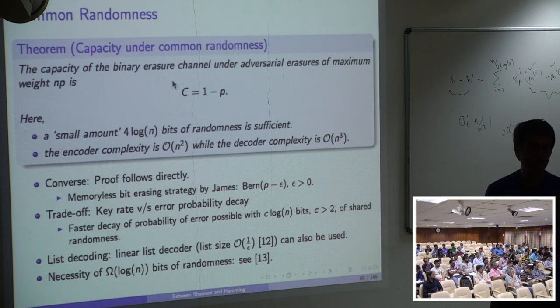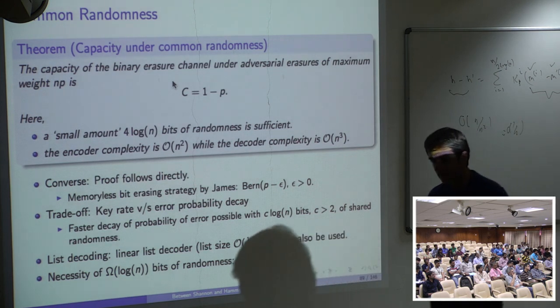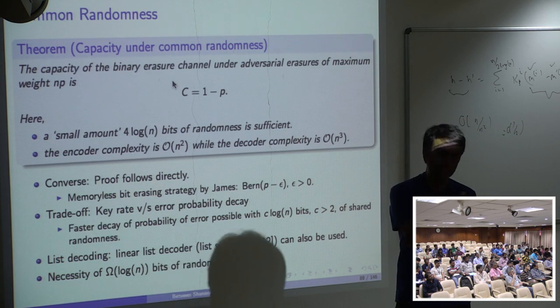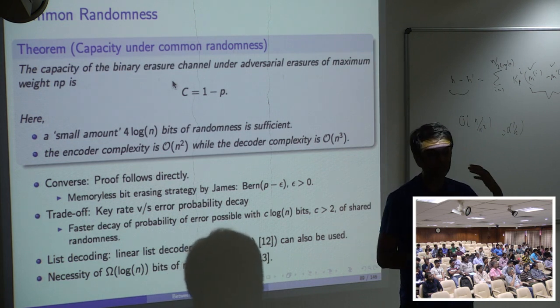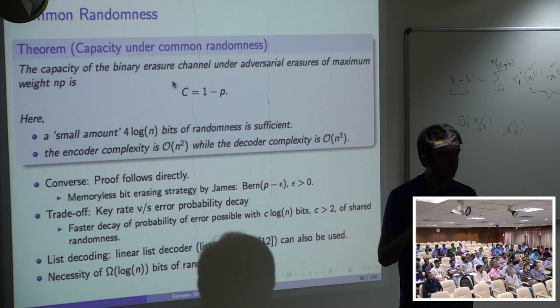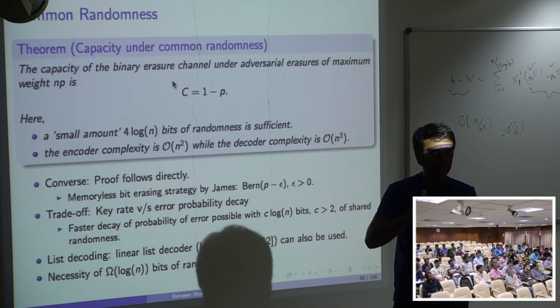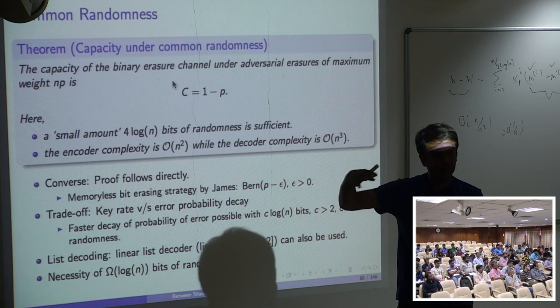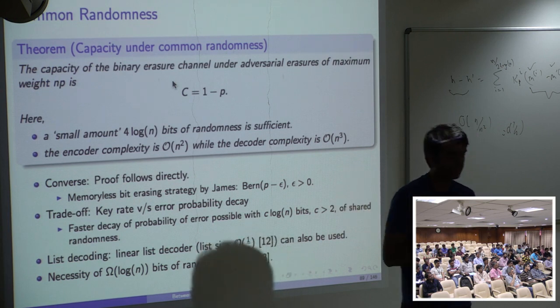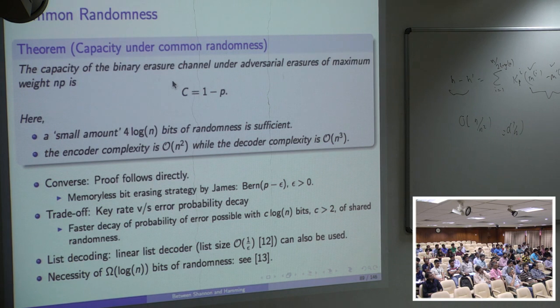There's been recent work by Polyanskiy and also Brinovsky, where they look at list decoding with explicit list sizes. Like what if you wanted a list size of 3, 5, 7? Odd numbers for some reason are easier to characterize than even numbers, and they have bounds which are in between the GV bound and the list decoding bound, so they can get things like that. But the even subtler question of what if you wanted a list size of 7 and log n bits of common randomness? That I don't know, and that's complicated.